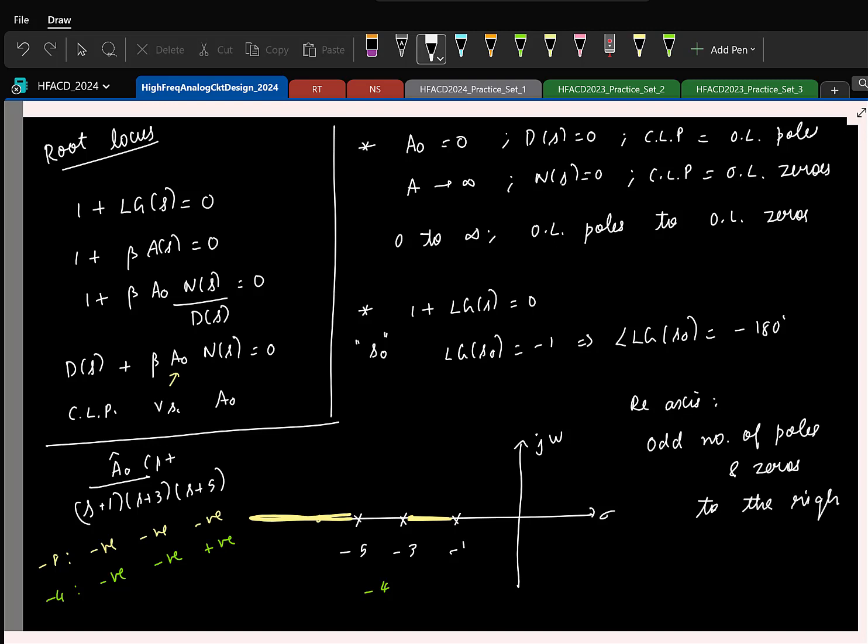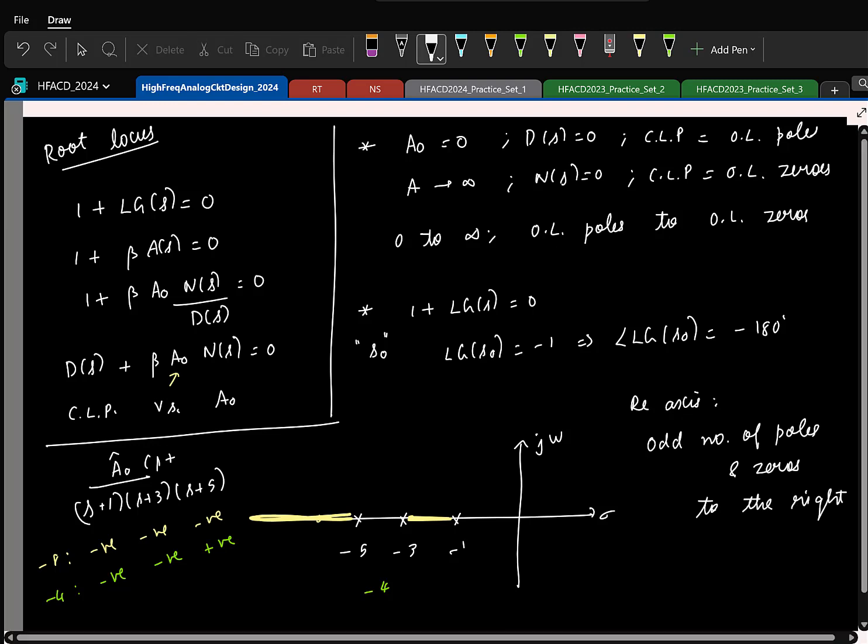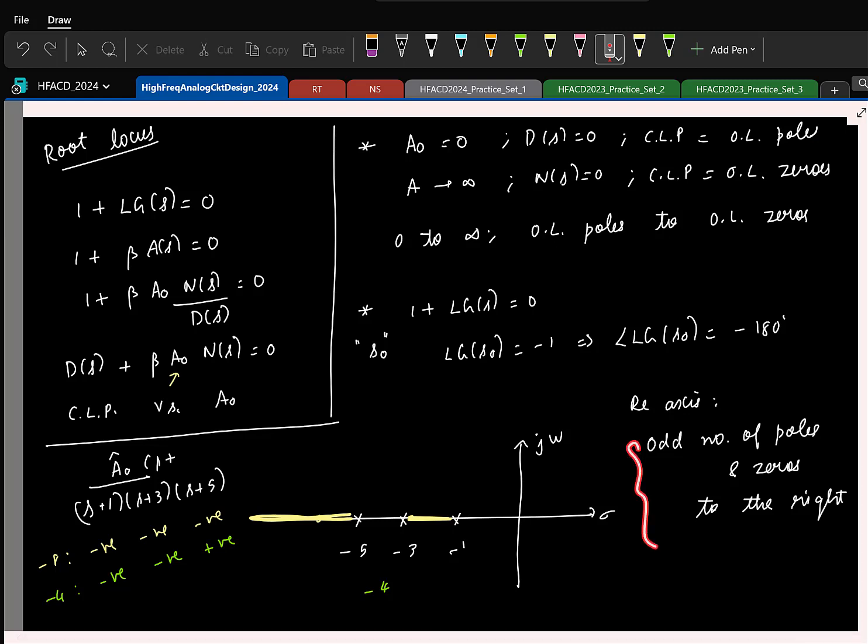These are the two simple observations actually, right? I'll just use these two to get a qualitative sketch of typical root locus plots. So the first observation is you start from open loop poles and end at open loop zeros. Second is on the real axis you need to have an odd number of poles and zeros. Okay. So let me take some simple case. Let's start with a system which has one pole.